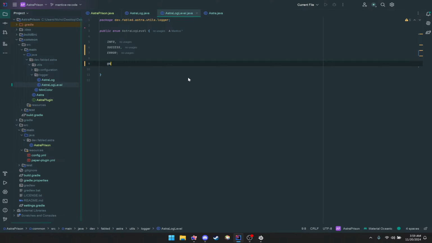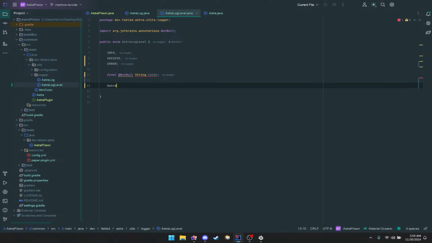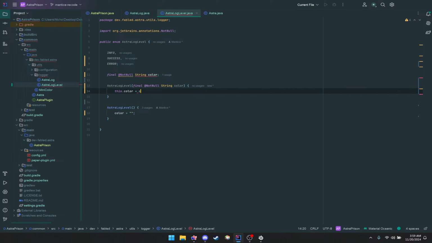String log color equals empty string. Actually, just color is color.